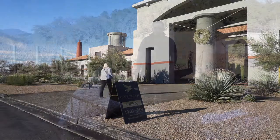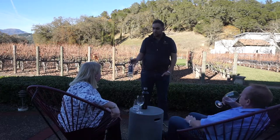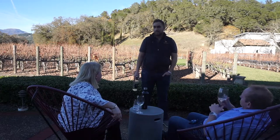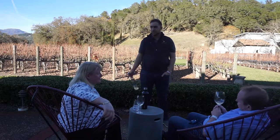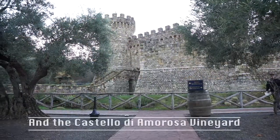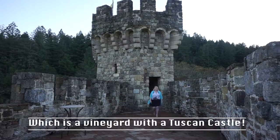And what are you doing in Napa anyway? You've got to come here to drink the wine. We found out about this passport deal by going into the visitors center in Calistoga. That's something we discovered is a really good tip — the first thing to do when you get to a place is visit their visitors center and get advice about what's a good deal to see the local area.